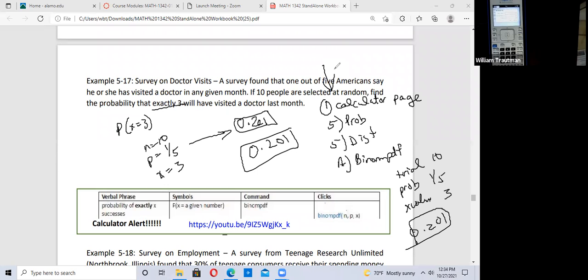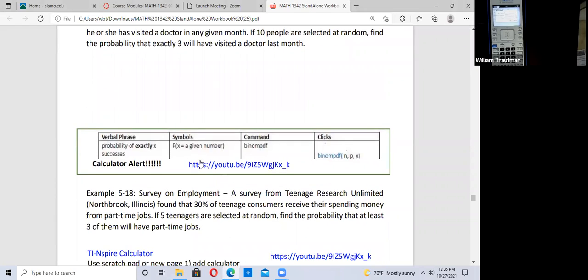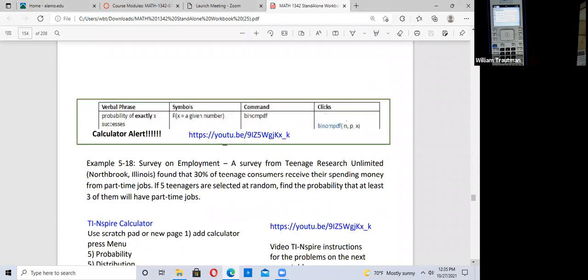All right, so we're going to move on because we actually have quite a bit to do. There's all kinds of different ways of doing these binomial PDFs. So binomial PDF is when we have an equal sign. And once again, I have the video in module 10, but you can click on this link if you're using the electronic version of the workbook, and it'll take you to the video and show you how to do that also.